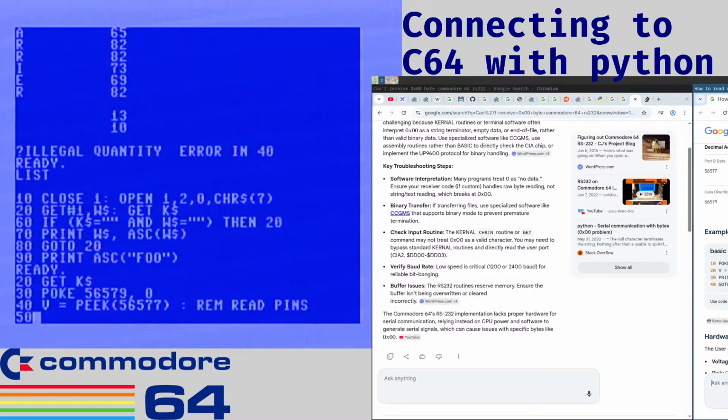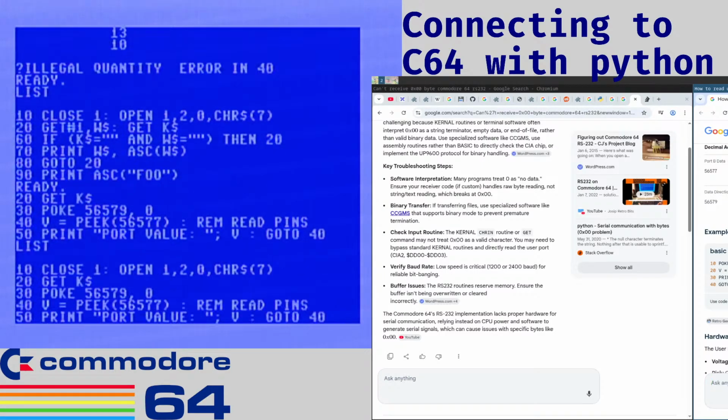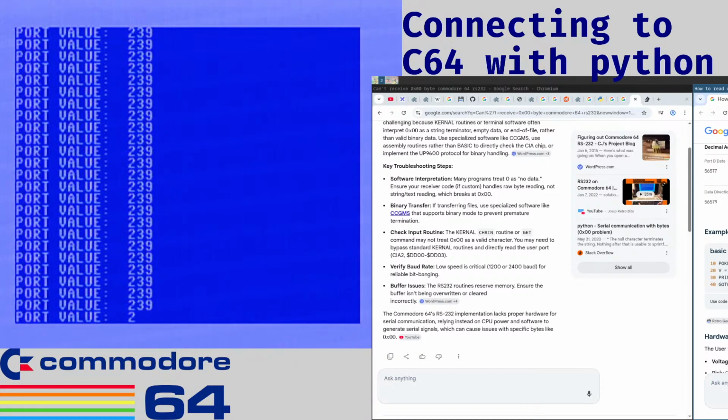And on 50, we're going to print port value V. GOTO, man, I guess 40, to read until eternity. List. Yeah, okay, let's just run that. Port value is 239.